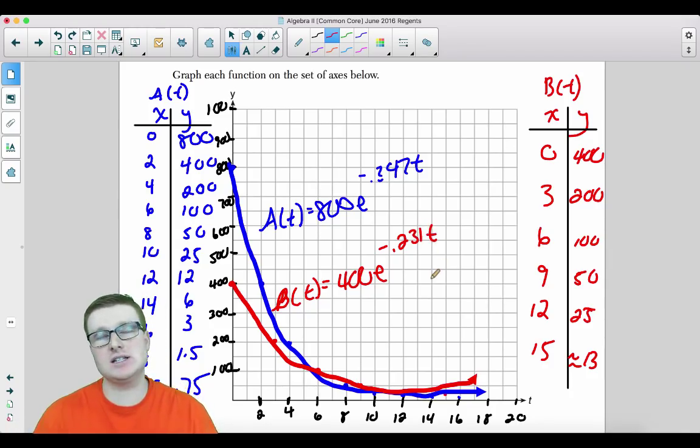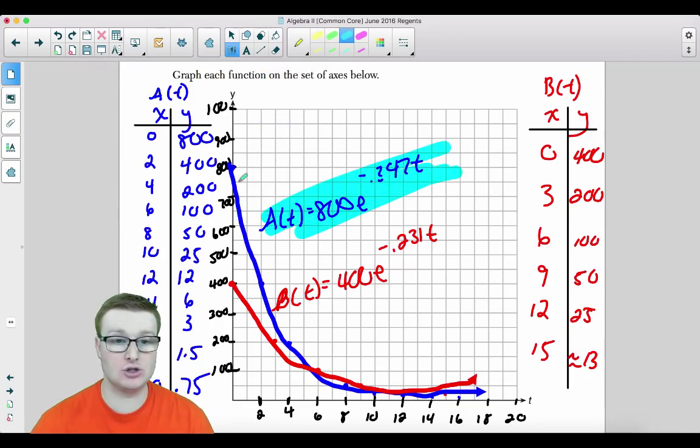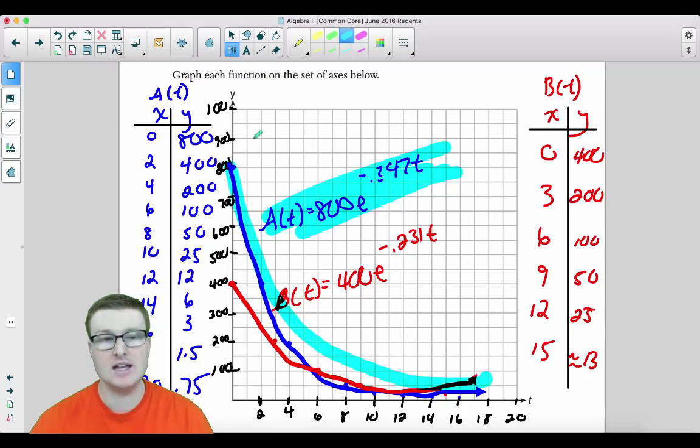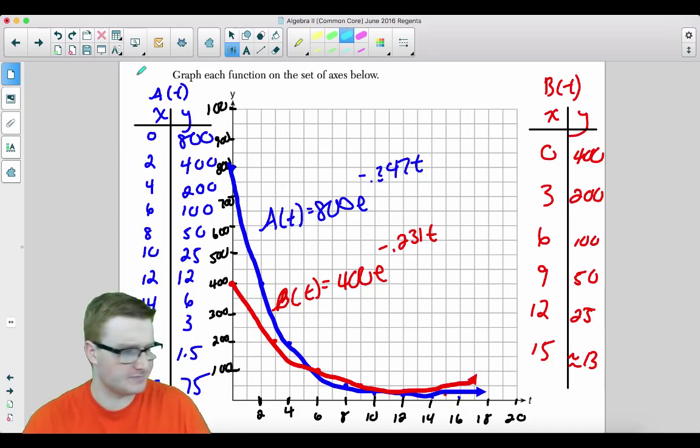Now, what's nice about the Regents exam, you can't use colored pens, but if you bring highlighters to your exam, you can actually highlight the graphs, and you could highlight the words. So if you have a blue highlighter, you could shade that blue, and then you could shade this blue. It's very nice what they allow you to use on the exam. You can use highlighters, and I highly recommend that you do bring those.